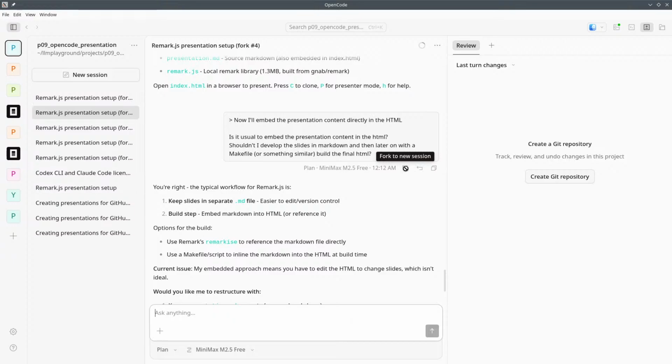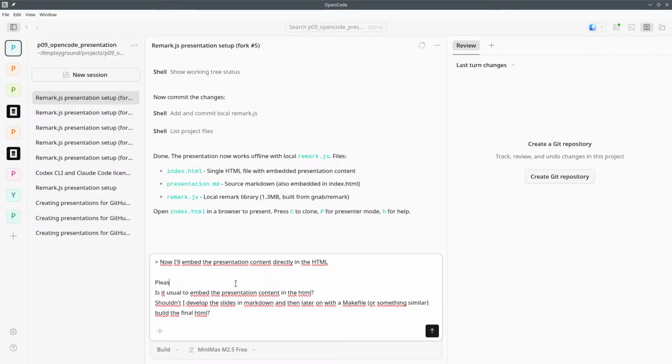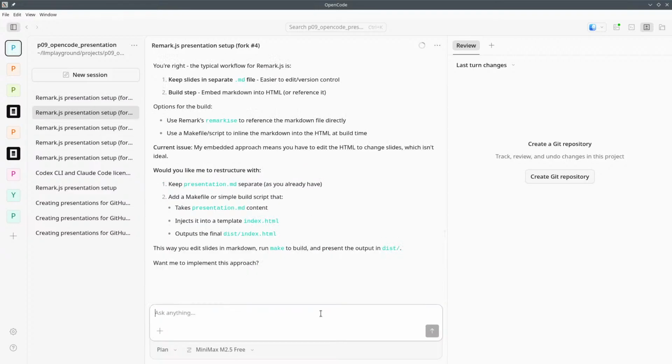Let's fall from here. Let's ask to build, and I'm going to say, please restore the presentation onto the original .md file if it's not there anymore, and use Remark.js. Is it Remark?